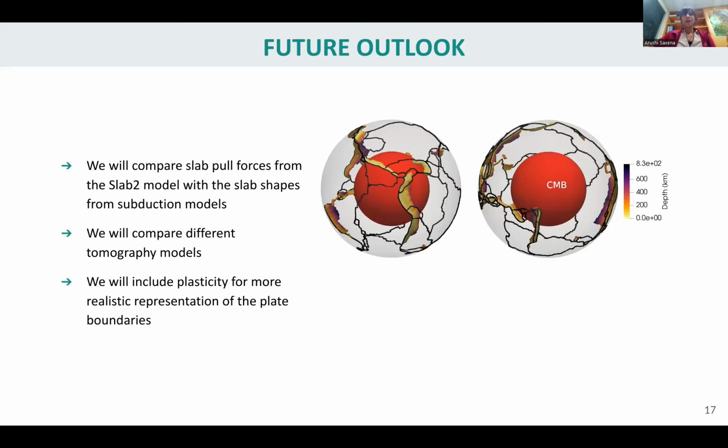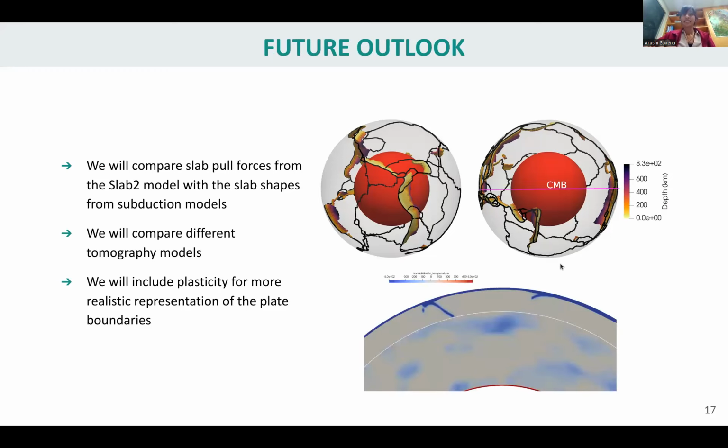And right now, because we realize the importance of slab pull, we are trying to incorporate more realistic slabs using Slab2 models. This is a plot which shows the slabs on the globe, and the colors represent the depth of the slab. And this is a cross section for the slabs and the temperatures showing the slab. So next, we want to improve our slab structures and look at different geologies.